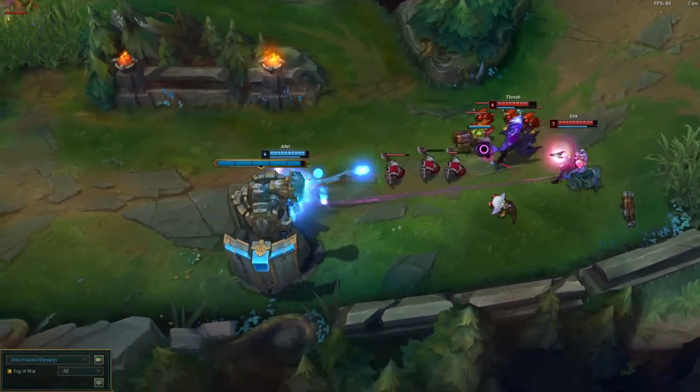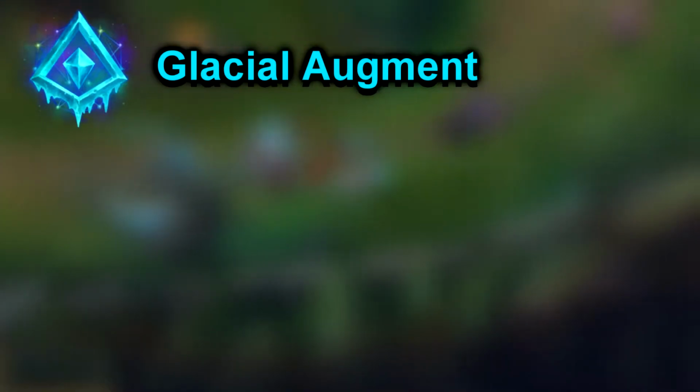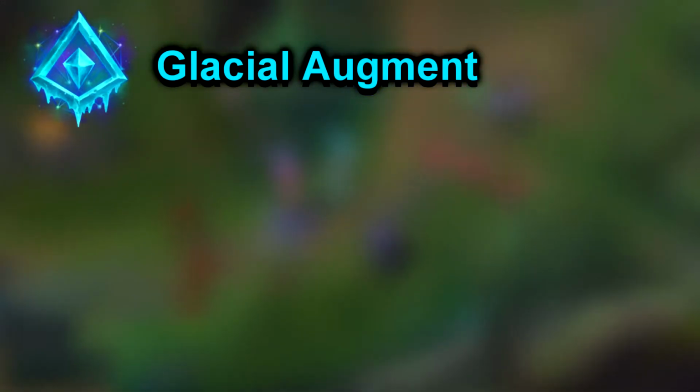All the Glacial Ahri mains from Season 8 and 9, you can rejoice as Glacial Ahri isn't dead just yet, as you're going to be wanting to run Glacial Augment as your keystone. This allows you to go for the auto charm combos in lane to help enable yourself and your carry.